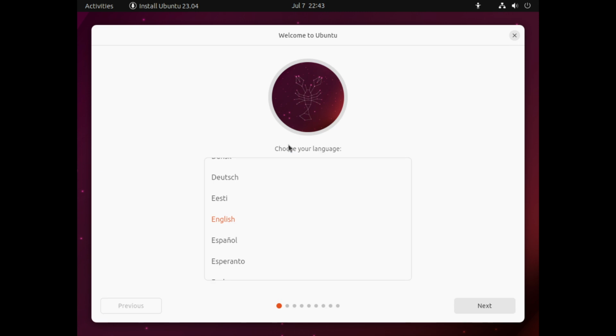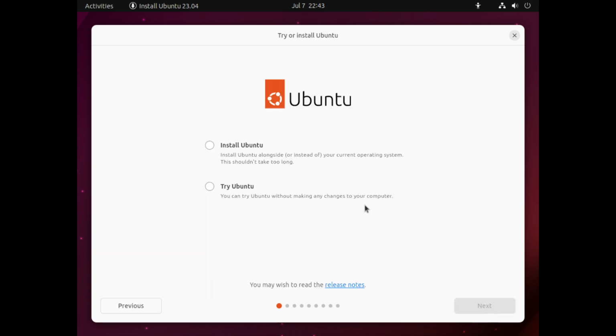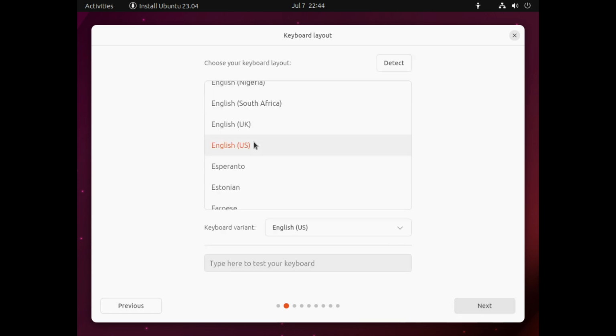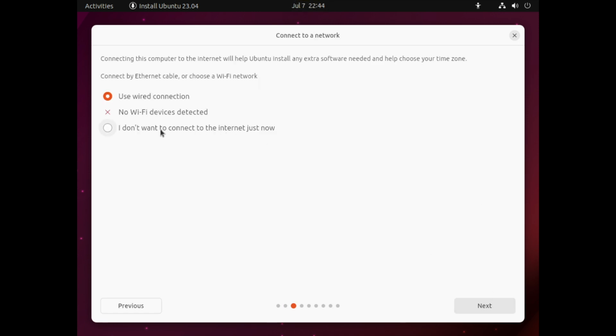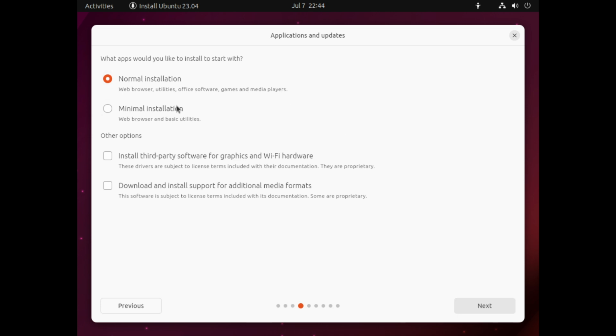Oof, that did not sound like a happy bunny. As we can see, it's not exactly happy. We will go for installing of Ubuntu English UK. You'd think they'd be able to recognise that based off the time, although that time's not right either. Use a wired connection. So this now actually gives you the option for, I don't want to connect to the internet right now, so this is new in the installer, and it wasn't there previously.